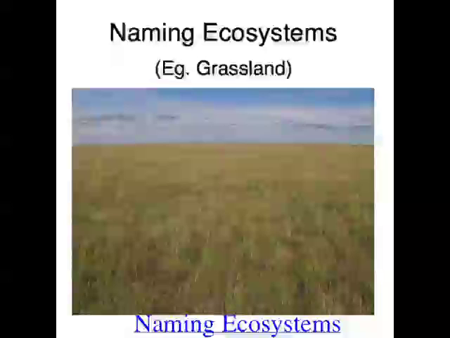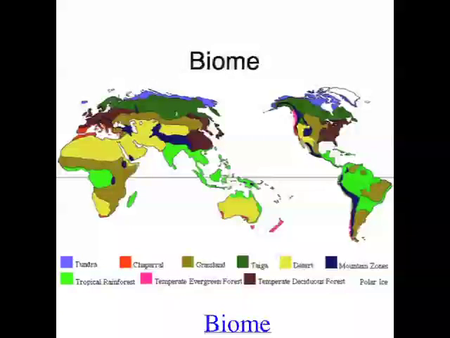They sometimes also give an ecosystem a name based on the dominant organism of the community. For example, there might be an oyster community, or a salt bush ecosystem, or a coral reef. Sometimes they'll give an ecosystem a name based on the structure of the plant community there. So for example, you might have an open forest, or grassland, or tall shrubland, or something like that. And finally, when ecologists classify ecosystems on a worldwide scale, they use the term biome. And biome is kind of like a broad category of an ecosystem based on the climate there. So some examples of a biome might be a rainforest, or a desert, or maybe even a tundra.